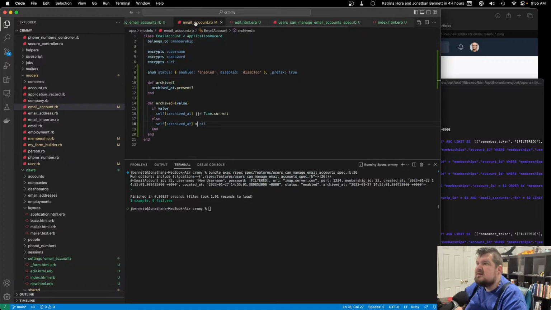So what is going on in our if value? Nope. Self archive dot equals nil. So then why aren't you saving? So we do this or equals here. That way, if we don't keep updating it.